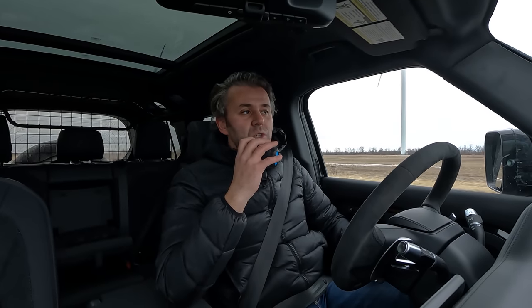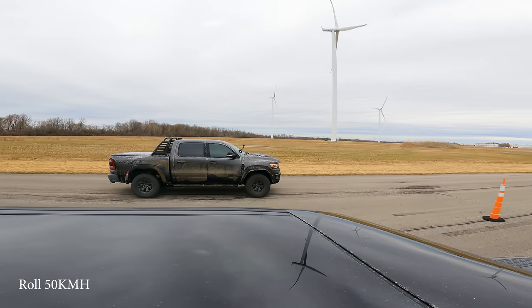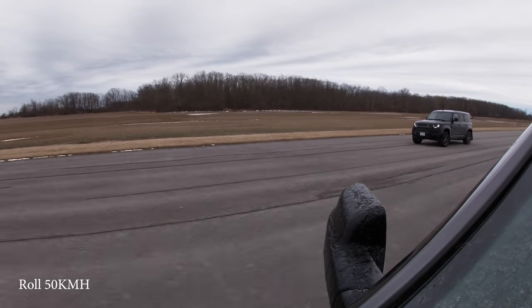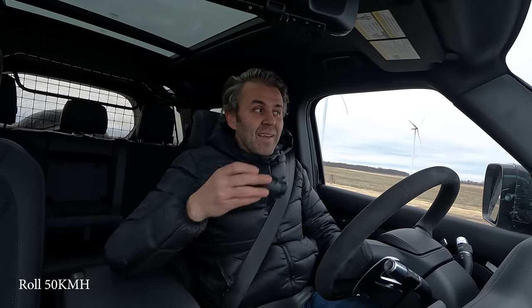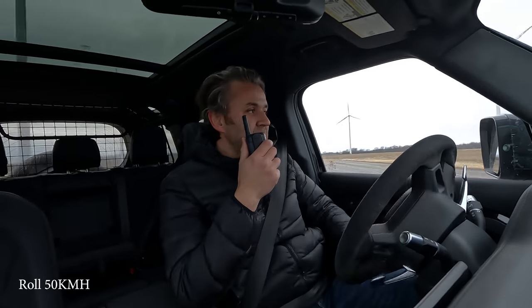We're going to keep it at 50 kilometers an hour and do a rolling race. I know yours really launches like a mad machine. For rolls, the TRX would say this is its weakest spot — roll racing. But it's still going to be useful for sure. Let's do the roll at 50 kilometers. I'm actually closer this time, but not that close. Come on, Defender! It was closer on the roll — not that close, but closer. Would you agree? Definitely — a lot more strength there on that roll.